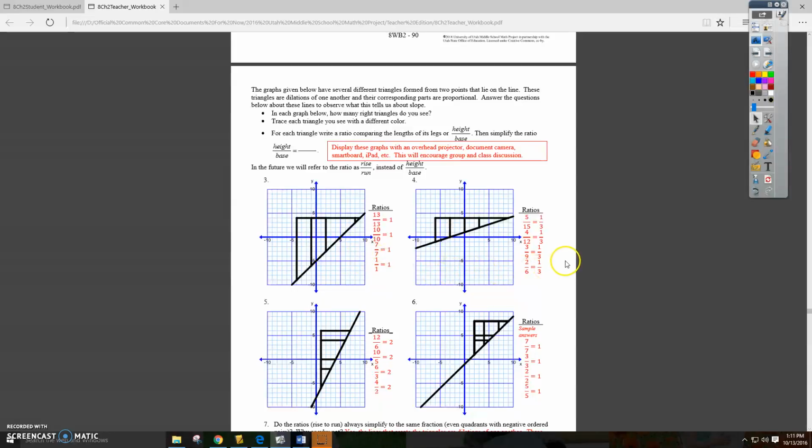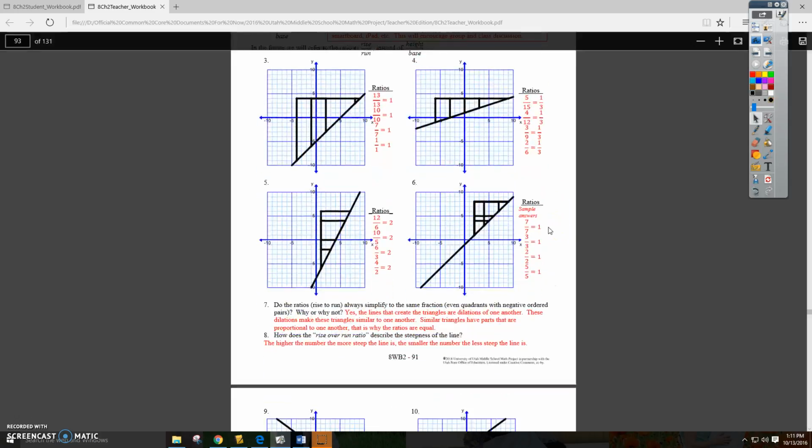Then we're going to do it over here on the next triangle. So we go up 5 and right 15. Rise of 5, run of 15, simplifies to 1/3. We do it on the next one. It's a rise of 4, a run of 12. The next one is a rise of 3, a run of 9. A rise of 2, a run of 6. And all of those simplify to be 1/3. Let's do it 2 more times here.